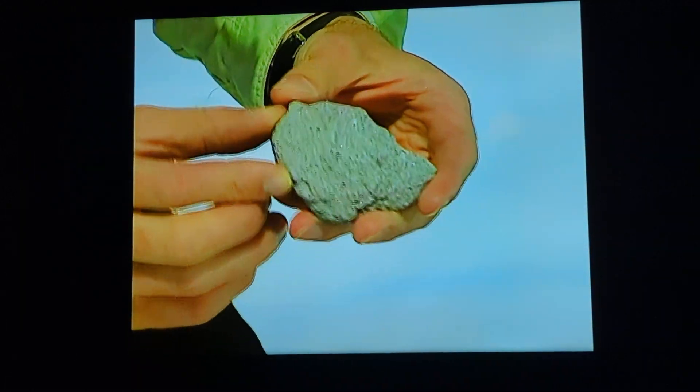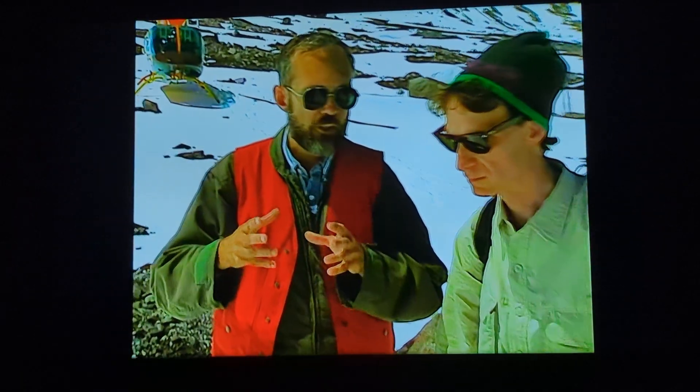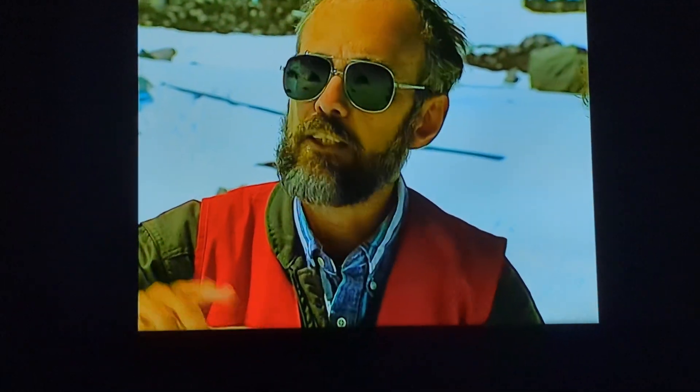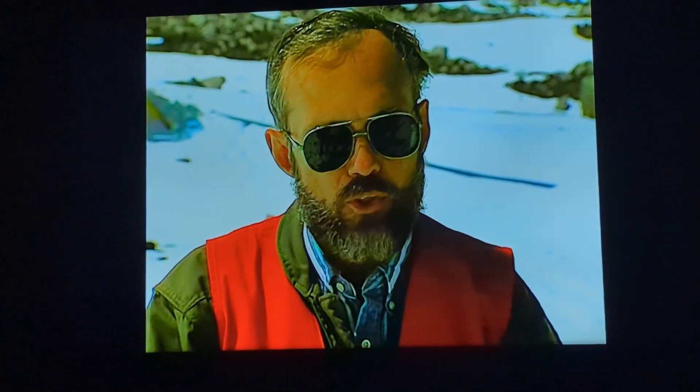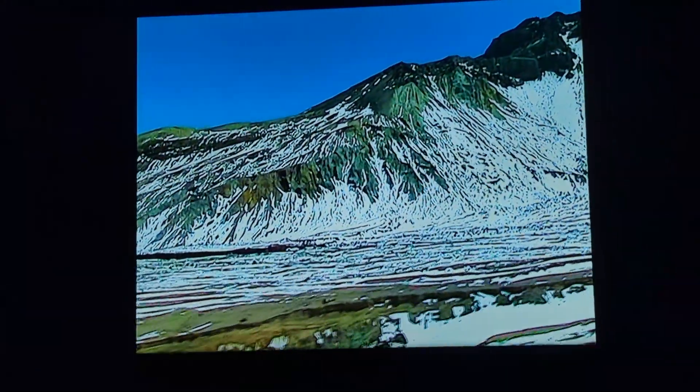As that lava was thrown up into the air, it cooled very quickly and made pumice. You've probably seen pumice — it's very lightweight, frothy rock. It forms when fluid lava chills very quickly in the earth's atmosphere. It's thrown up, it chills, it comes down and accumulates in layers — kind of like shaving cream with all the bubbles in it. Those bubbles once contained volcanic gases, and that layer was laid down there about 450 years ago.